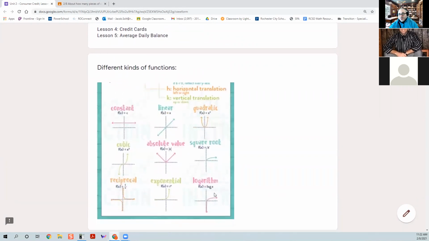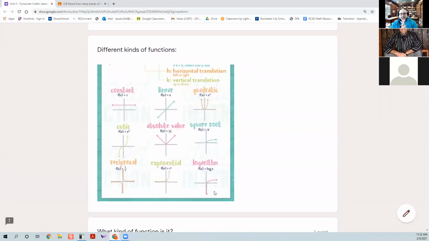Last lesson, I needed you guys to understand some exponents, and what a logarithm was, because we dealt with natural logs. We used natural logs to solve a problem with a variable in the exponent last time. And now, in order to get you guys to understand regressions, we need to talk about functions. I know you guys know a lot of this already, so a lot of this will be review. That's okay. Review is good sometimes.